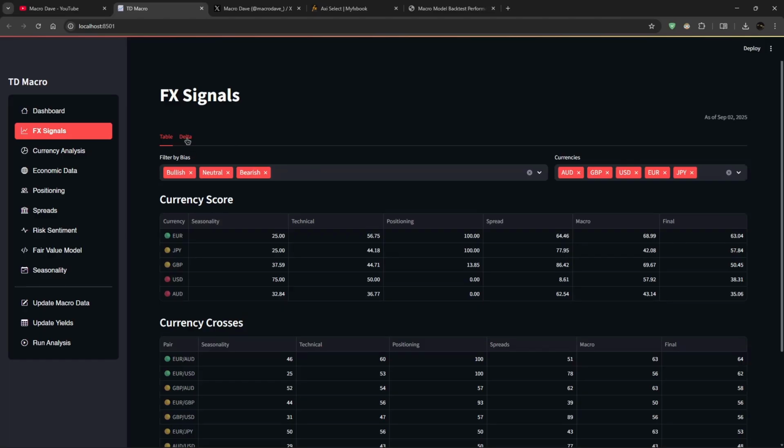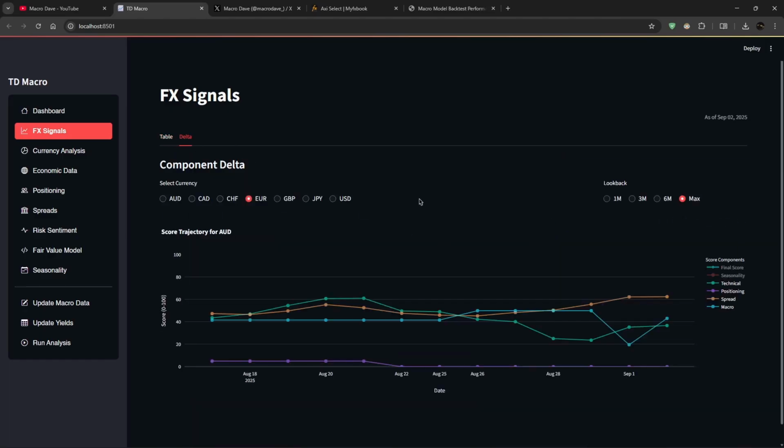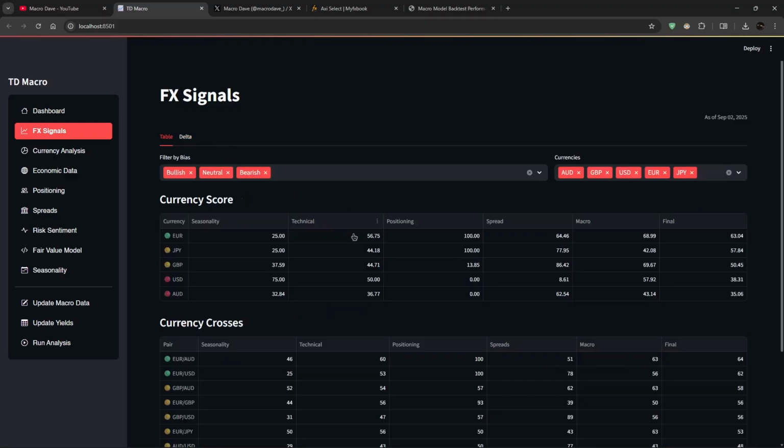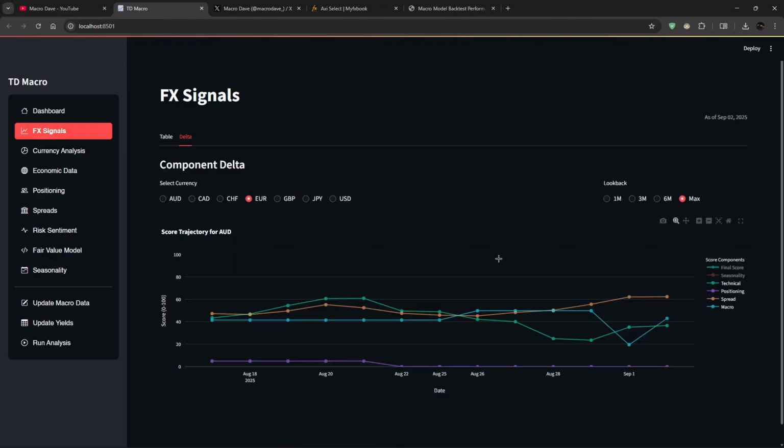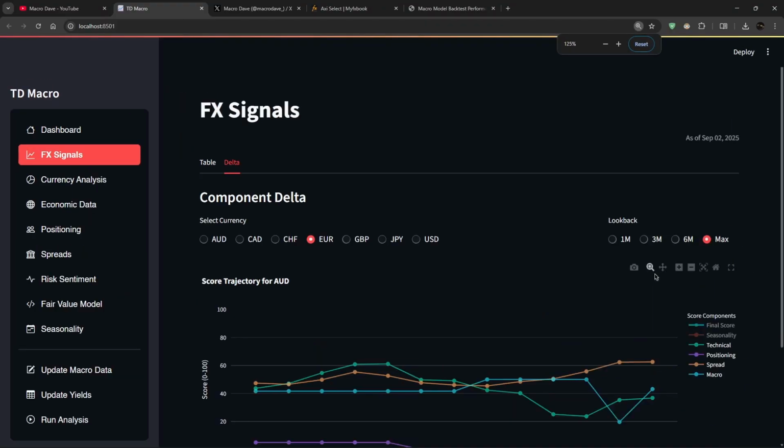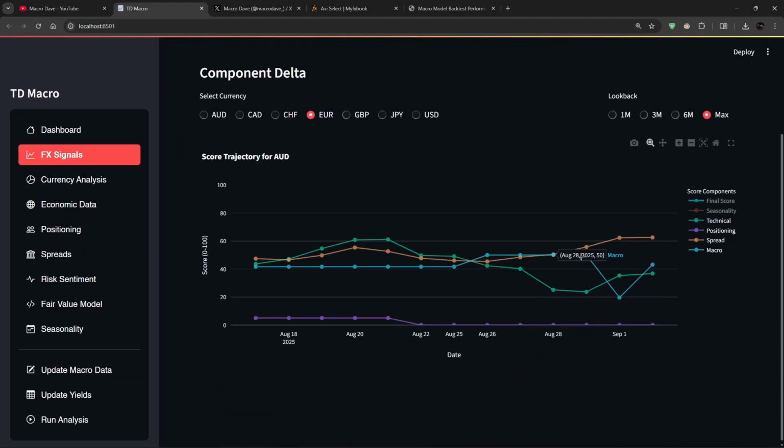But what's even more important in trading than the absolute level is the delta, which is the change in the score. So euro is at 63. The final score is 63, which is good. Okay, that's a bullish reading, but is it a situation where the score is 63 and 1 or 2 weeks ago it was 40? Then that would be good, because it shows that the momentum is going up. Things are looking good for the euro. But if we look at the delta page here, I'll probably zoom in on this again. What this shows is the change of the metrics over time.